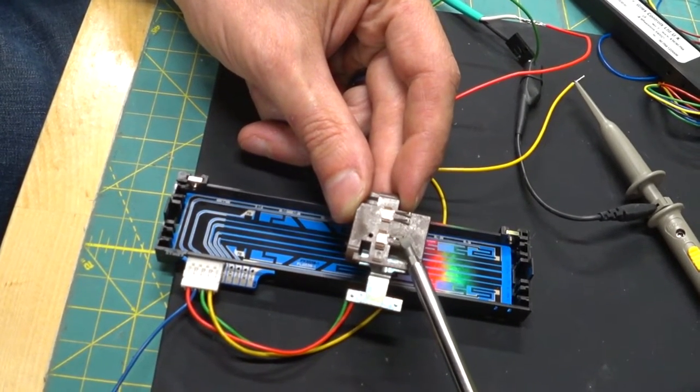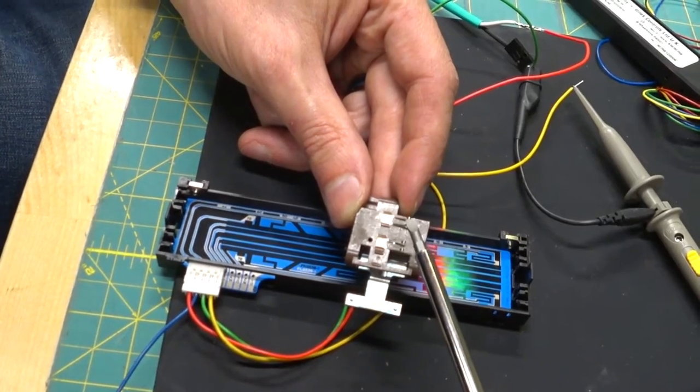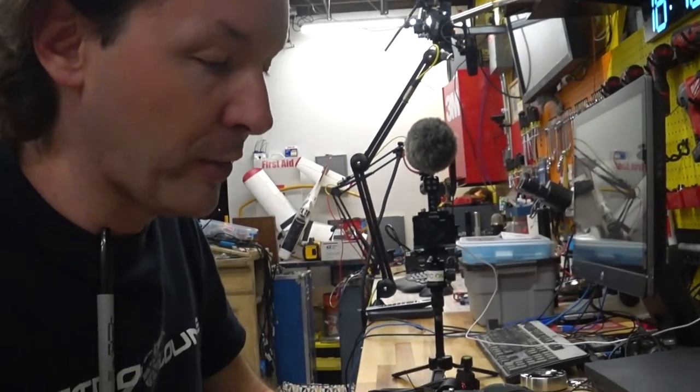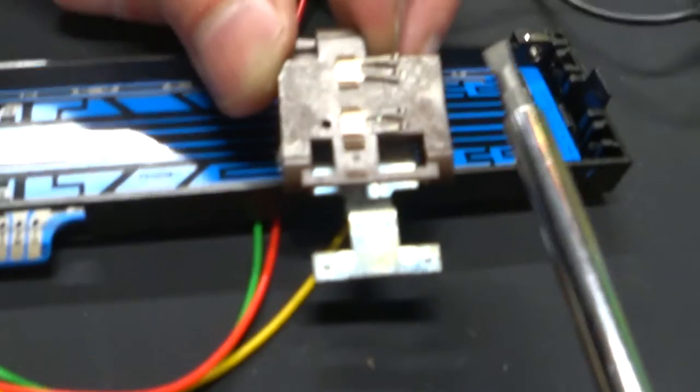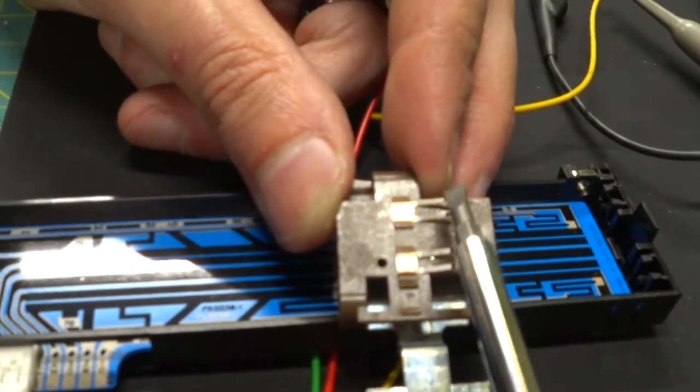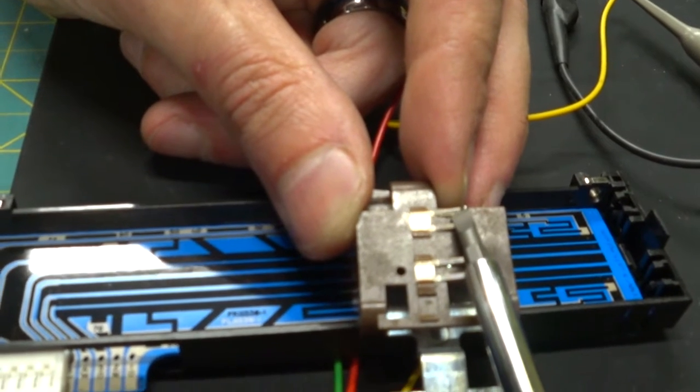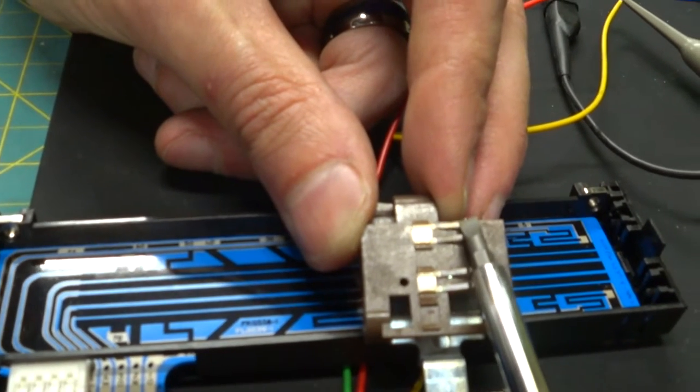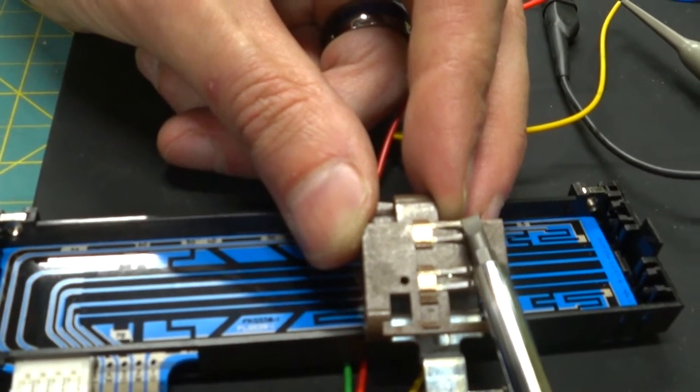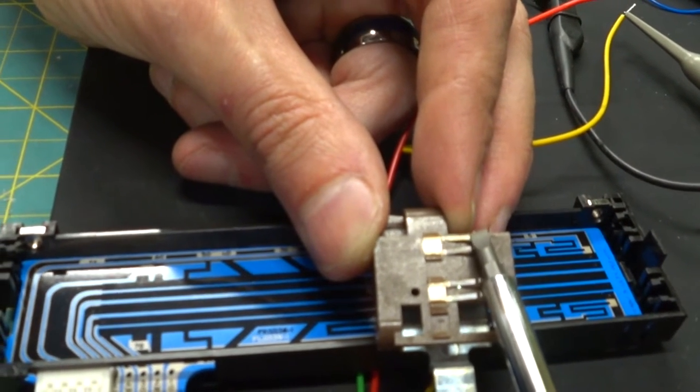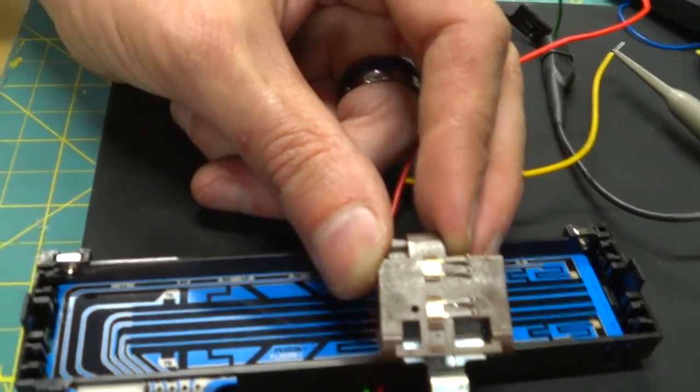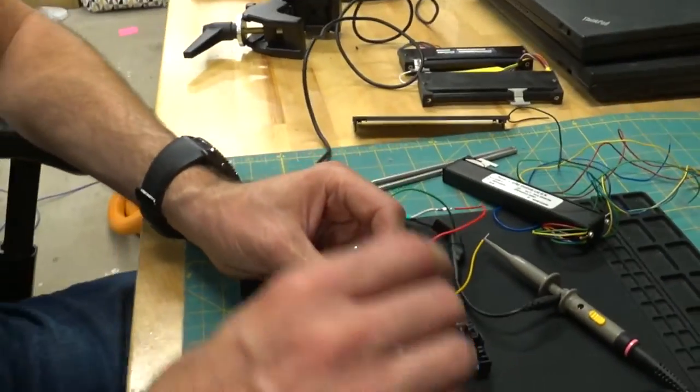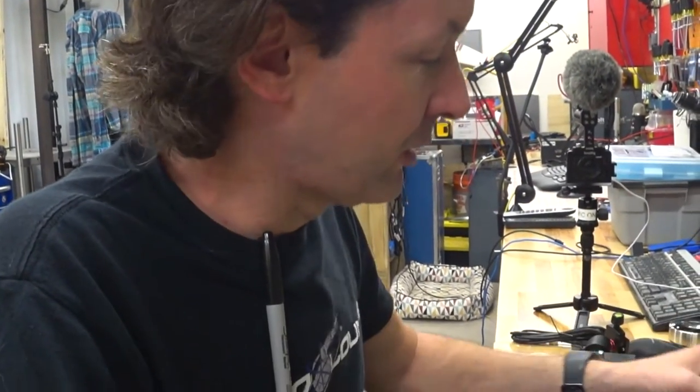Here's our armature and you can see on the bottom of the armature there's four little wipers. There's actually two sets of two. These are electrically joined here and these are electrically joined here. Now here's the part you probably can't see and this is where I really wish we had a microscope to show you this but look closely. If I wipe across one of these that's actually several little tiny hair thin wipers. Isn't that cool? There's a whole bunch of them there and the reason for that is you want to have independent suspension and it helps keep things clean.